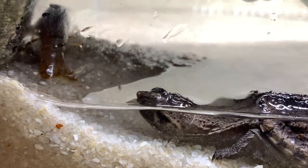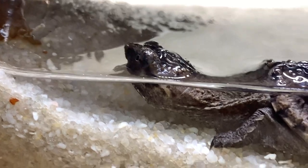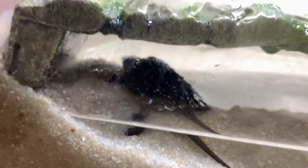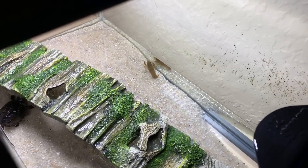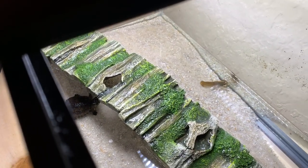He is so insane. Look at him. Getting some air. He sees his prey. He's going. Oh, my God. Oh, man. This is probably the worst angle for us. Oh, he hit him. Gosh. Let's go ahead and see the damage. Any damage? No damage. Crawfish 1, Godzilla 0. All right, guys.